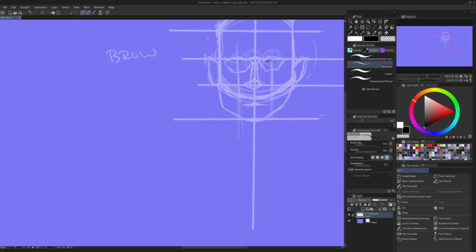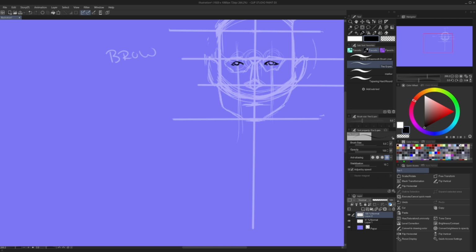So here we have an eye, and then on the same line here, and that actually might be a little bit high. Let me move those down a little, because this is your eyebrow line. So I'll put these further down like that.